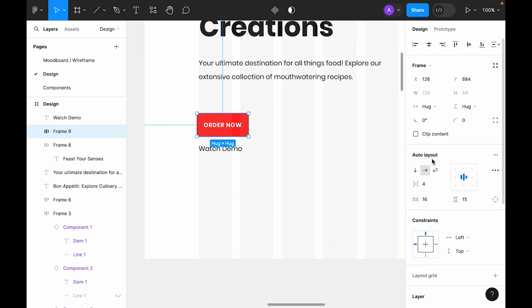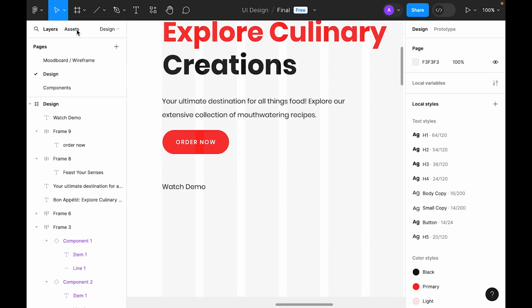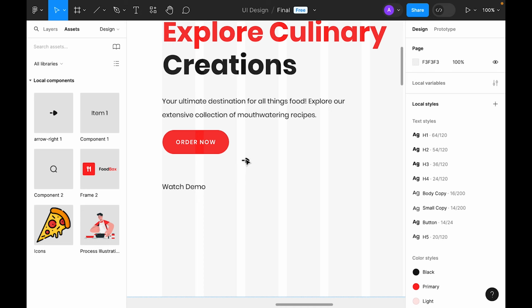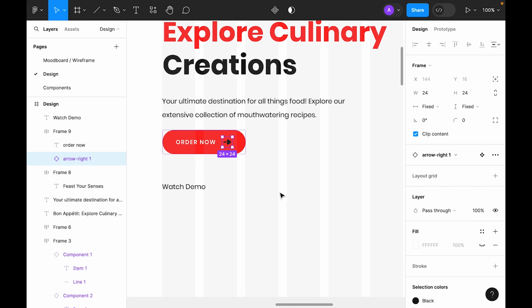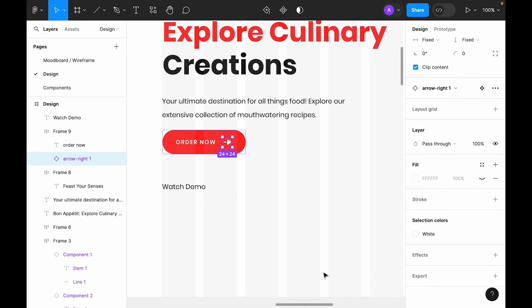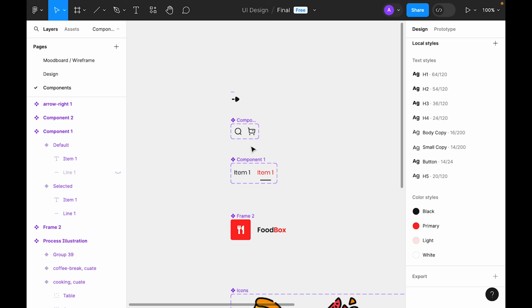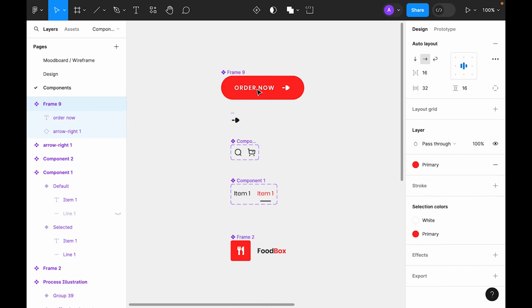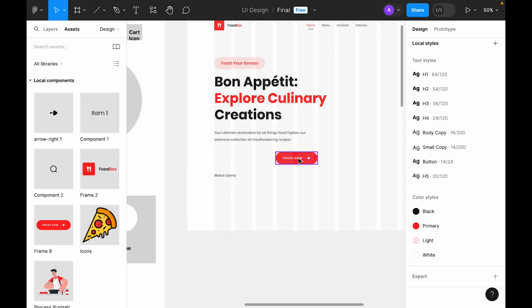Apply fill color and now let's make it fully rounded. I think we need to increase the left and right side, so let's make it 32. Make this one 16. Now go to the asset library and select an icon. Okay, now let's cut this and paste it inside the frame. Okay, so let's change the color to white, and this is our button. Let's make this a component and cut, send it to component. Now let's go to the design and go to asset, bring that component.